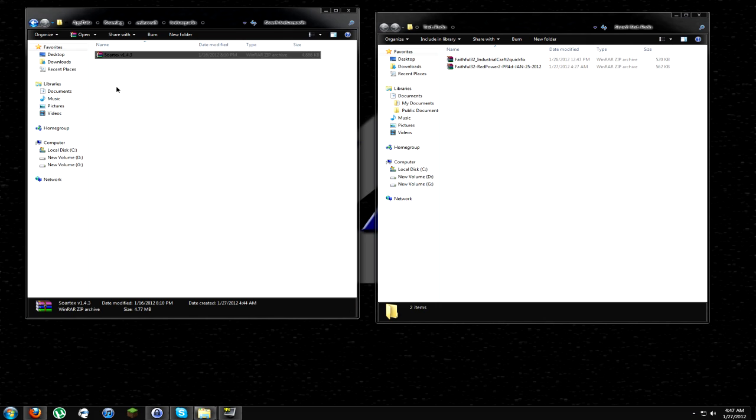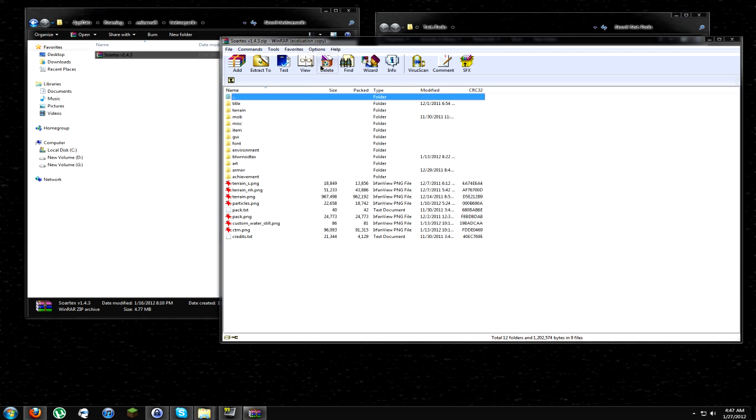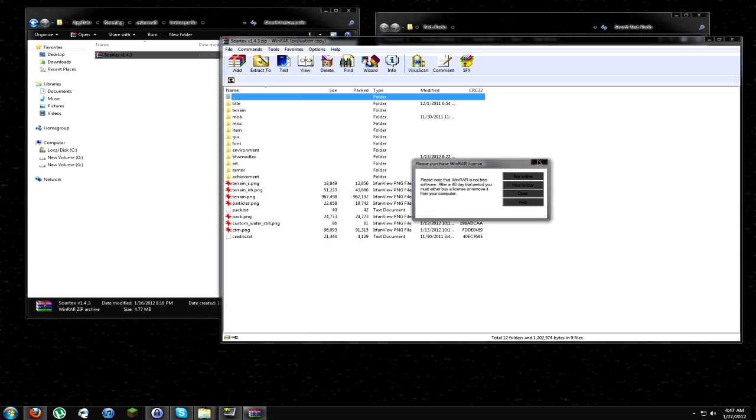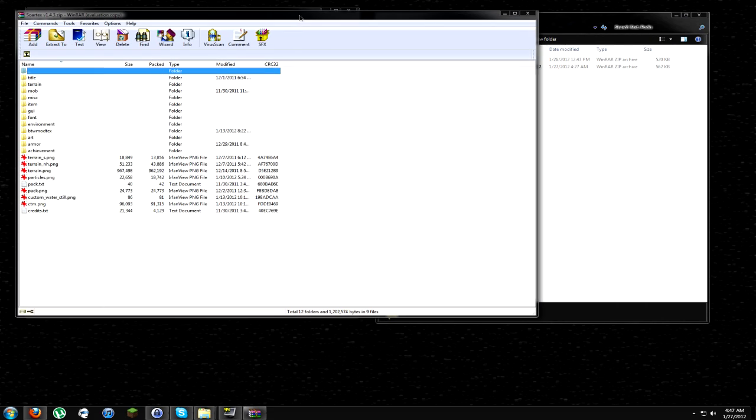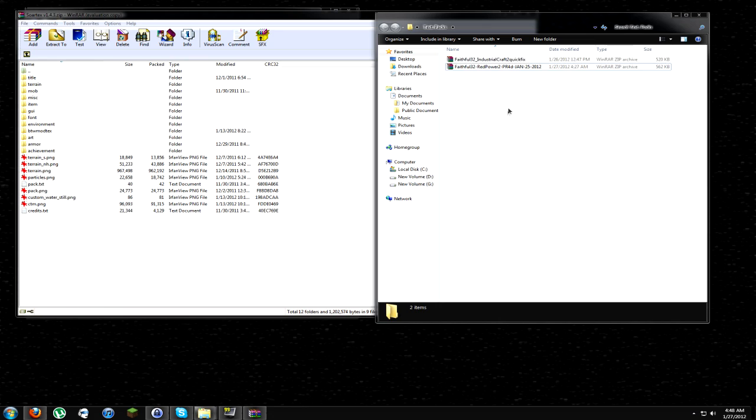But in case you don't know, just take a look around on YouTube and you'll definitely find one. So now that I've got Sortex installed, I'm going to go ahead and open this up. I'm opening this up with WinRAR, and you can see there's a whole bunch of files in here. These are all the files that take care of all the default textures in Minecraft. They're what Sortex loads up.